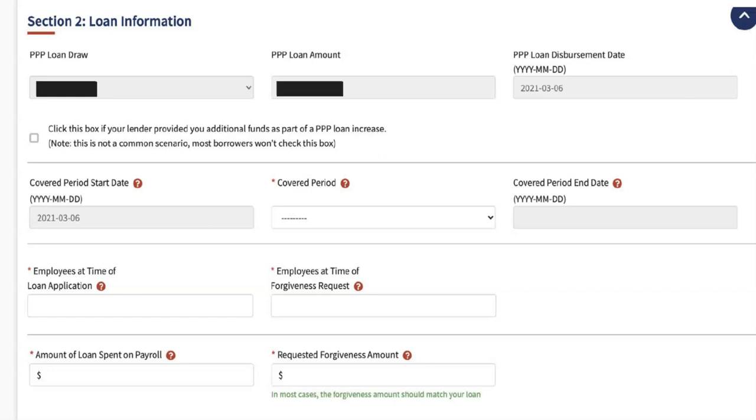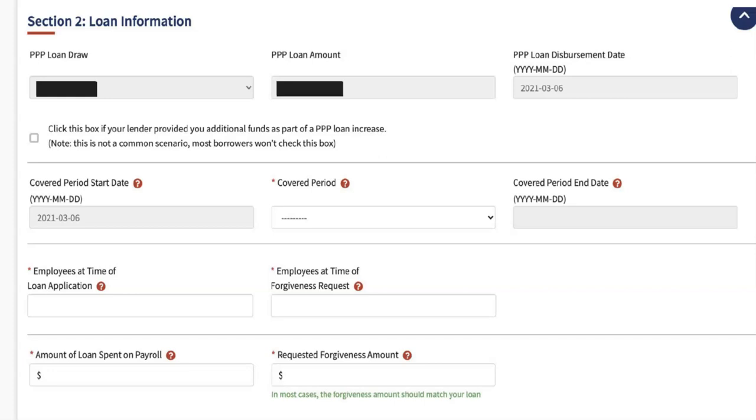Now, even though you actually had greater than the loan amount of payroll expenses, at the bottom you should only fill in the same amount of your loan. If you try to enter in the actual payroll amount, the system won't let you continue. They're just asking you these to figure out what you qualify for the loan.